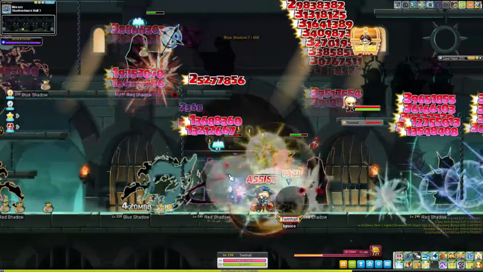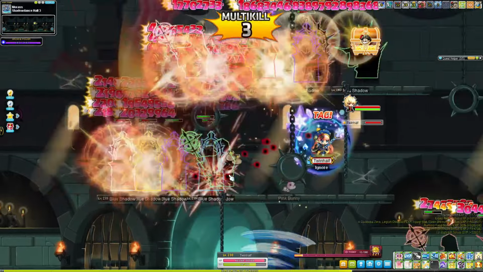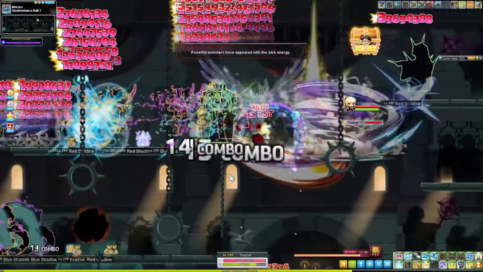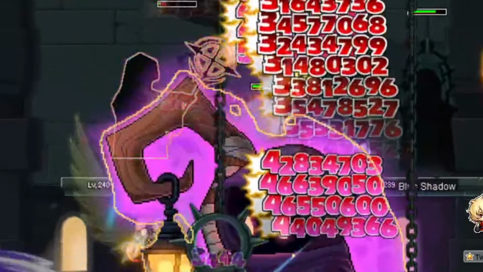For both grinding and bossing, you'll want to be swapping between Alpha and Beta constantly whenever you can, because every time you do, you get that sweet assist damage every time you swap. That's those white and red numbers you see.